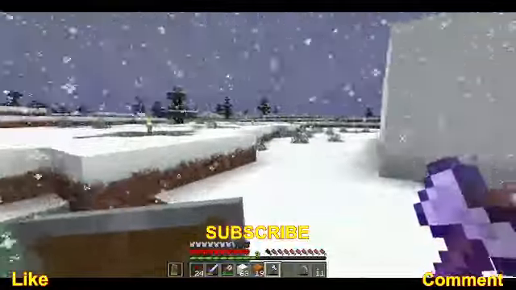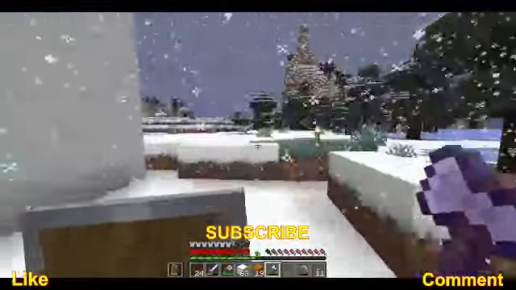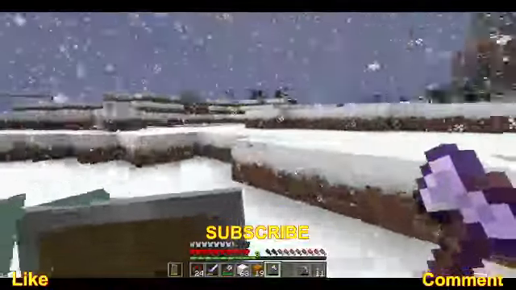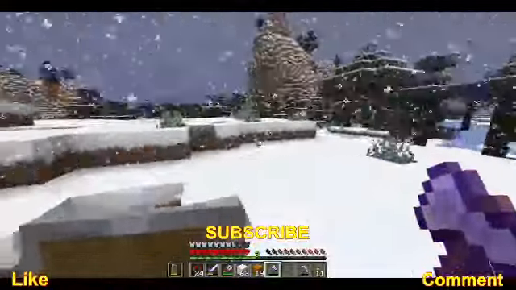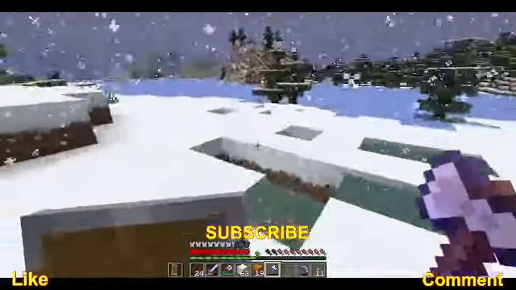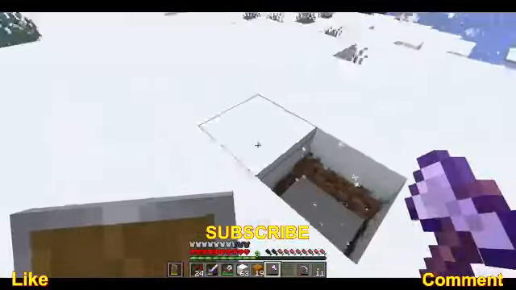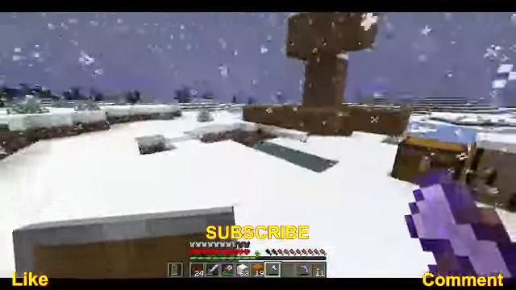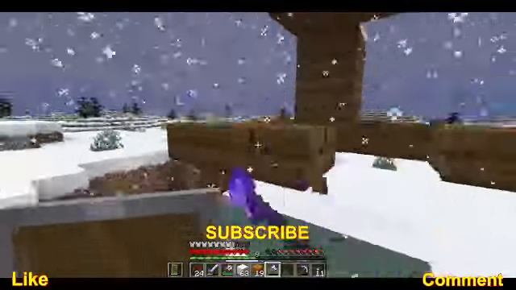See if there's any creepers out here. None. But then also, as you can see, over here, all of the ground should be covered back with snow. Nice. And then these guys are all dead. I'm pretty sure they got attacked. So we'll take all these.